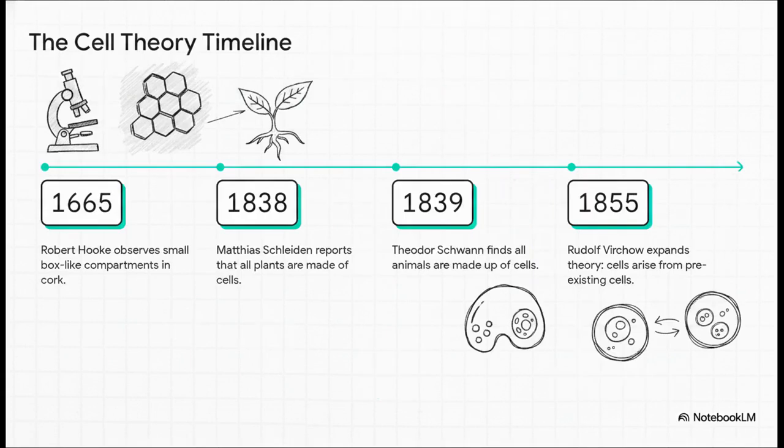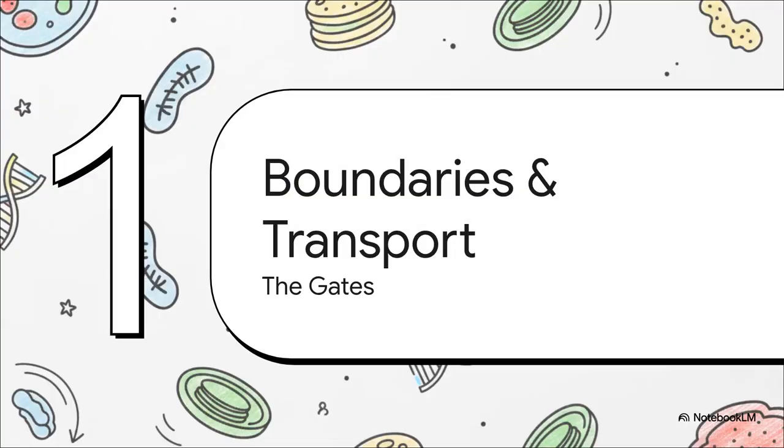And this whole timeline brilliantly illustrates the foundation of all biology, the classical cell theory. It all kicked off back in 1665 when Robert Hooke used a self-designed microscope to look at some cork. He saw these little box-like compartments, and well, he named them cells. Fast forward a bit, and scientists Schleiden and Schwann figured out that actually all plants and animals are made of these cells. Then the real mic drop moment. In 1855, Rudolf Virchow unified the whole thing by proving that every single living cell arises only from pre-existing cells. No spontaneous generation here.